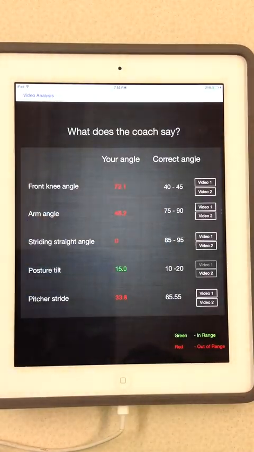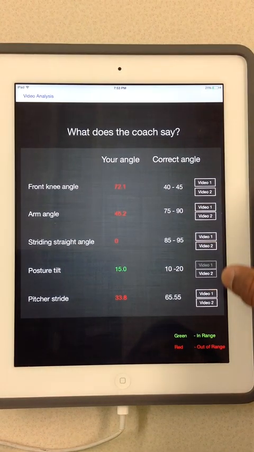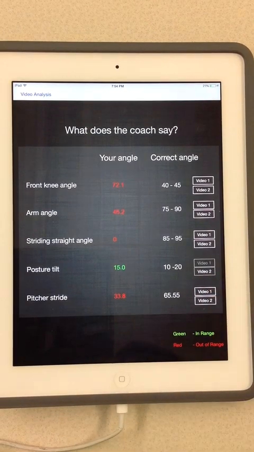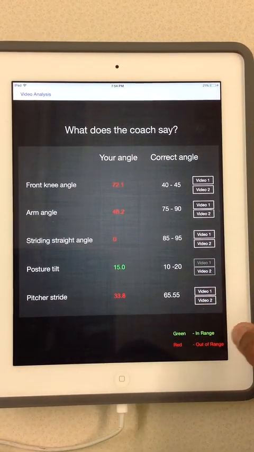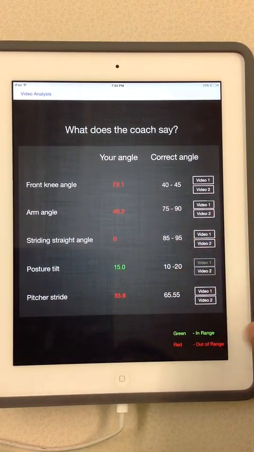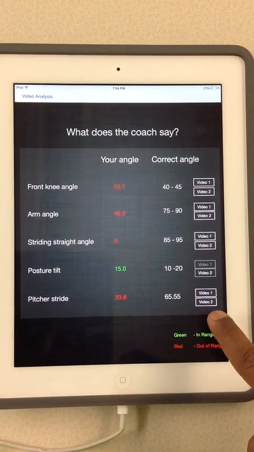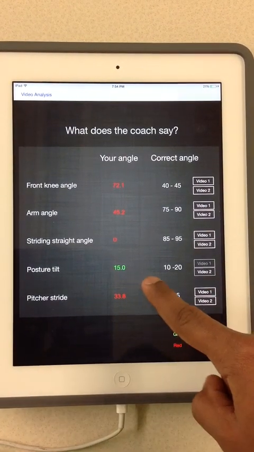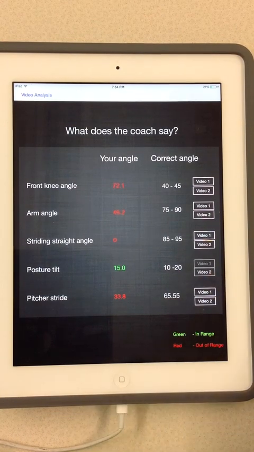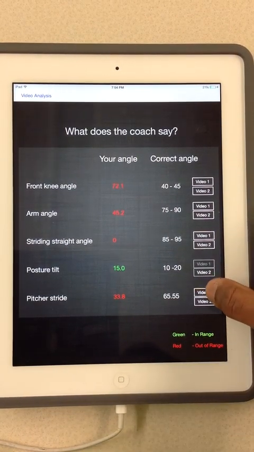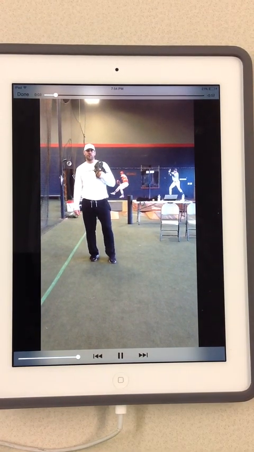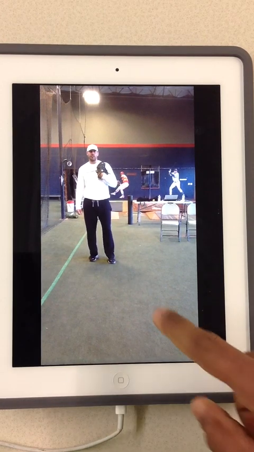When we tap on that, you can see that it comes up with a few videos, and there are 2 colors for the measurements. The one in green means it's in range, and the ones in red mean it's out of range. The videos for the out of range measurements are highlighted, and the videos which are good and proper are not highlighted. We can select one video, and here at 95 Plus, we feel that using the back leg is very important for stride length.